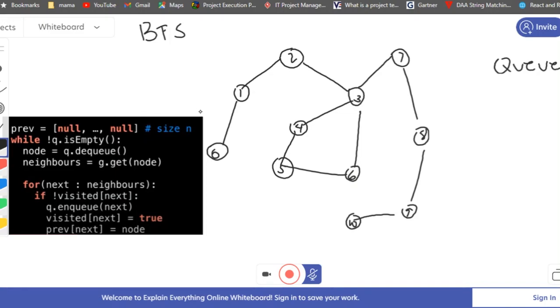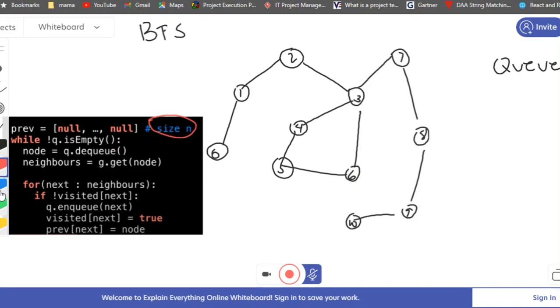So beside the graph problem is the pseudocode for the BFS. So prev equals null, which includes the size of the n that determines the size of the node. And then while not queue is empty, or yung lalagyanan ng queue is empty, and then node equals magdi-dequeue siya. And then neighbors, so kailangan niyang i-visit yung mga nodes para mailagay doon sa queue.